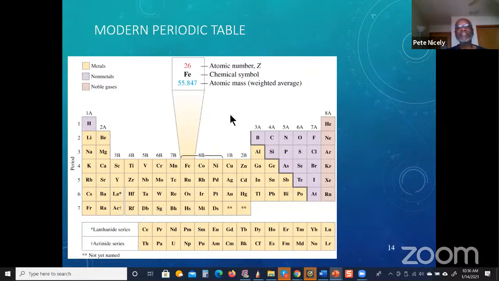Now, there are different ways of categorizing the elements. One way is shown here. If you look at this color scheme, you'll see that the elements can be categorized between metals and non-metals. And then there's a third minority group known as semi-metals or metalloids, all right? As you can see, the vast majority of elements in the periodic table are metals, all right? And then you have the non-metals, which are to the right of the periodic table. In fact, there's a thick line here, which you'd see in most periodic tables. That basically represents a line of demarcation between metals and non-metals, all right?